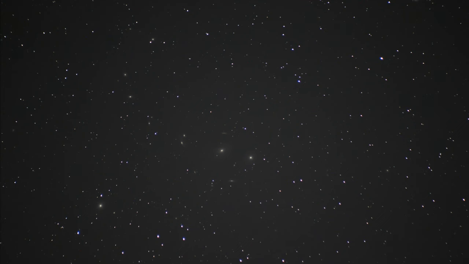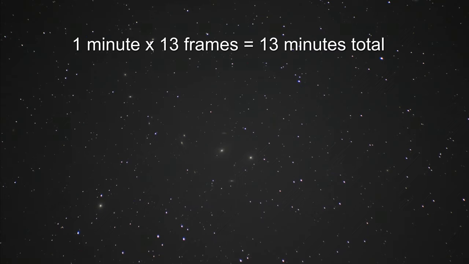Now, this is not my first time capturing Markarian's Chain, as I did try it once before using my Canon zoom lens and managed to get this image. But as you can plainly see, it's lacking the immense amount of data needed for those faint fuzzies. I was in a Bortle 4 zone when I gathered the data for this image, so that did help me achieve a decent signal-to-noise ratio, but without longer subs, the overall amount of signal is still quite low. This image was the result of 13 minutes of 1-minute exposures, which, I know, isn't a whole lot.